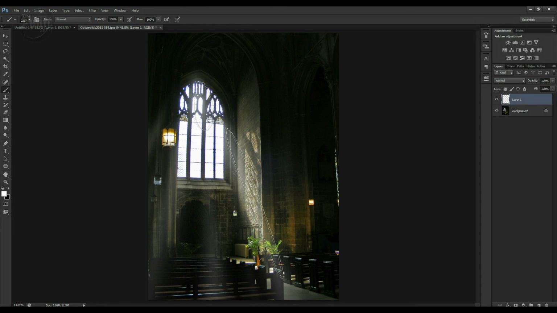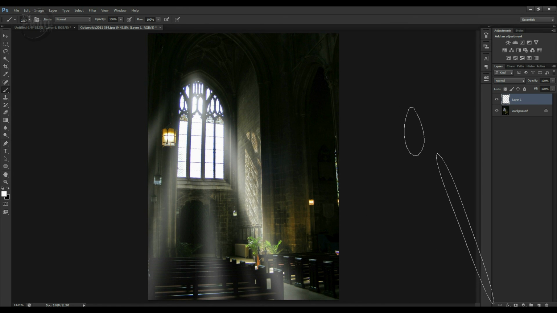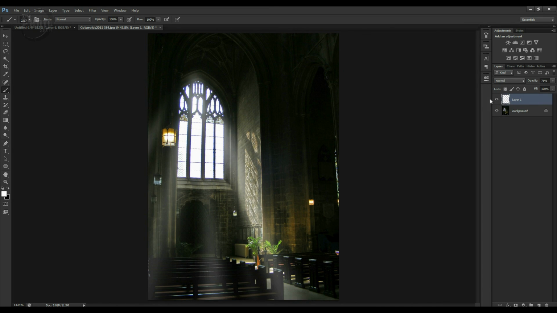And now you can see, you can do that. Let's do that another time. It now looks like we've got rays of light shining through the window, and you can adjust that with the opacity slider there just to get the effect slightly more. So there's the before, and there's where we've used the light beam brush.